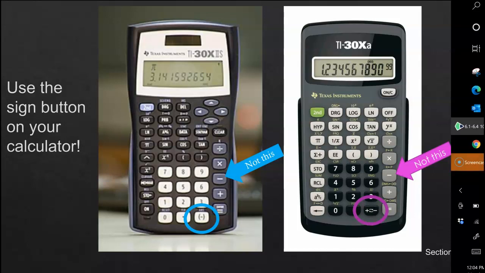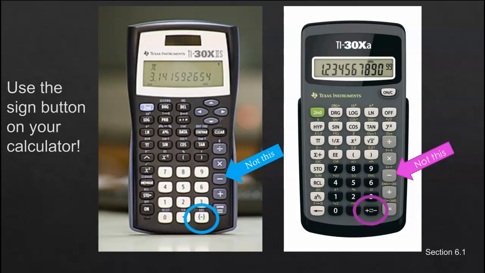On your calculators, when you're working with negative numbers, you have to be careful, because if you're putting a number in as a negative, you have to use the negative key and not the minus key. Sometimes you do use the minus key, like if you're entering -3 minus 5, then you would use the minus key between the -3 and the 5, but you would use the negative key on the 3. So you just have to learn how to use the key.